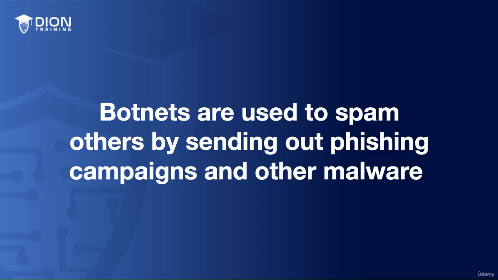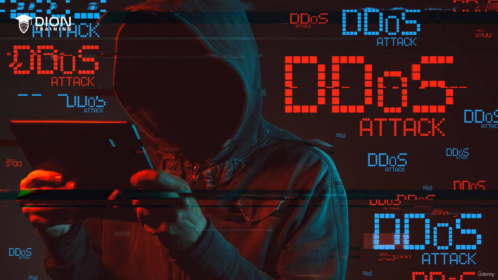But by far the most common use of a botnet is to conduct a DDoS attack, which is known as a distributed denial of service attack. Now, a distributed denial of service attack, known as a DDoS, will occur anytime you have a lot of machines targeting a single victim and then attacking them all at the same time.